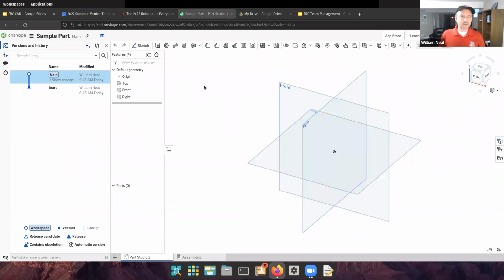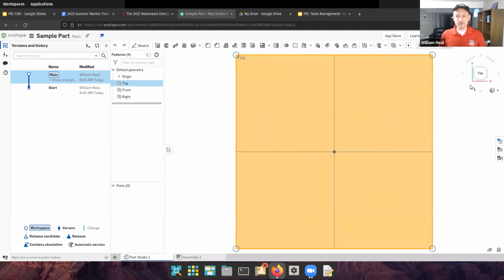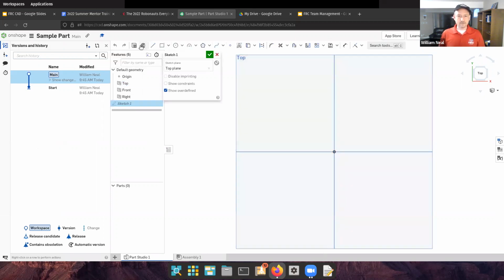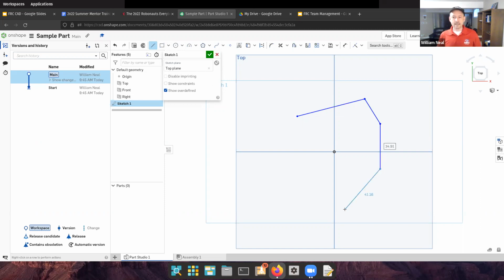And there's a blank document with my main branch of versioning and 3 planes to choose to begin with. I'm choosing my desktop plane, and I will orient my view to the top. There I am, and I may begin my sketch. I'm using my left button for most of my basic selections here. Now using my left button again, I may make some lines. And since I'm in the line tool and I click my left button to confirm the location of a point, it continues in the line tool. Well, what if I'm done with it? Escape gets me out of my current tool in Onshape.